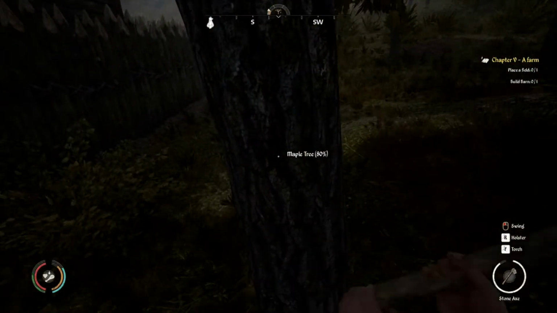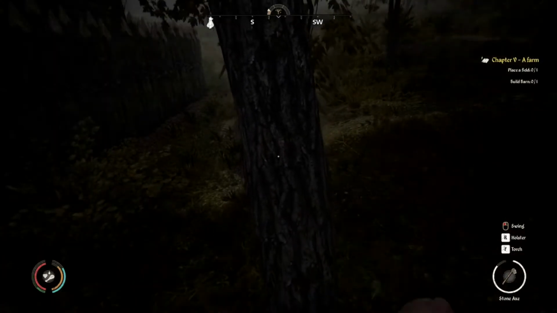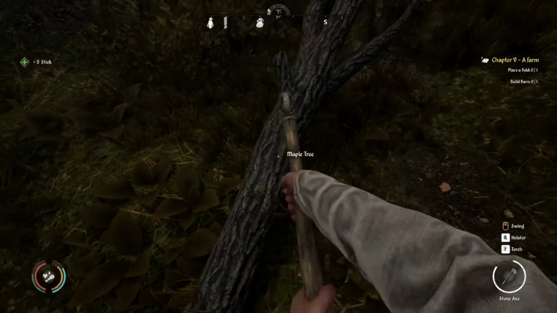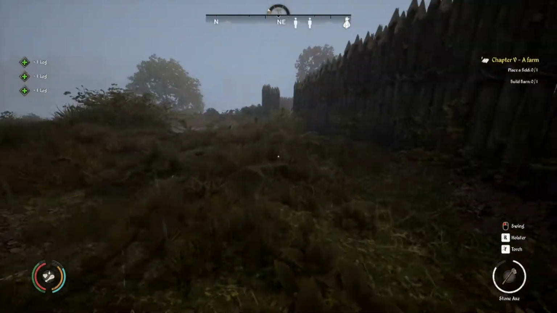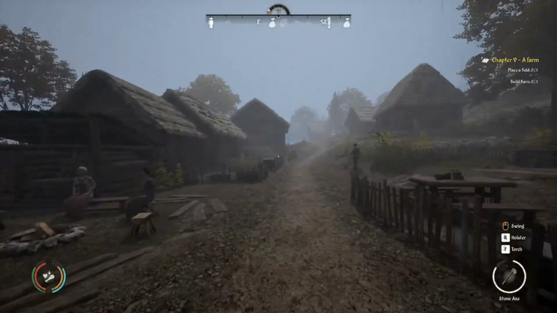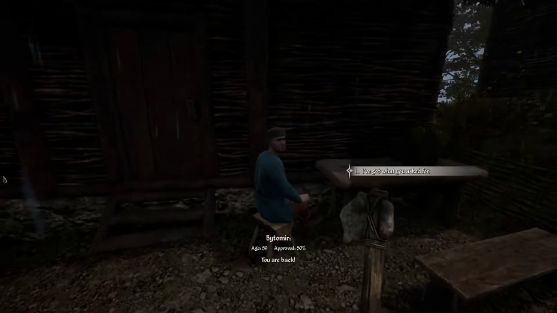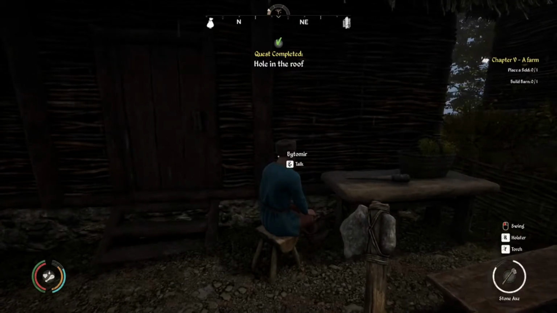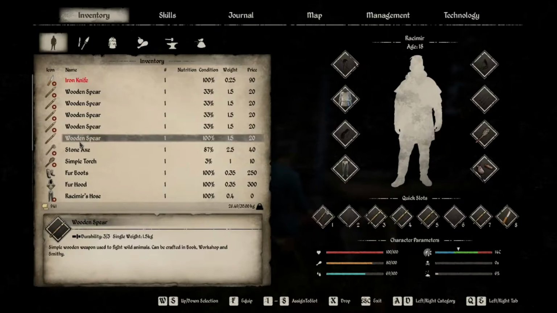Let's take this tree right here. Oops. I think I might need to make a few spears anyway. So we'll have 3 logs left out of this. We can go back and talk to Baitamir. There he is. Got what I asked for. Great. Wood spear, 1 reputation. Oh, he gave me a spear. Nice. I'll put that in there. Perfect.